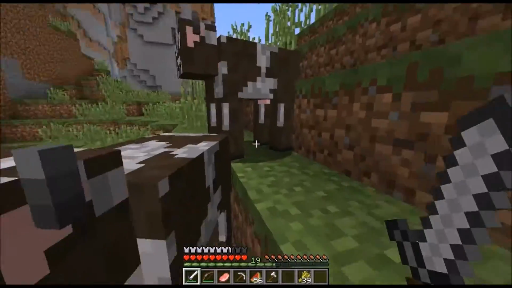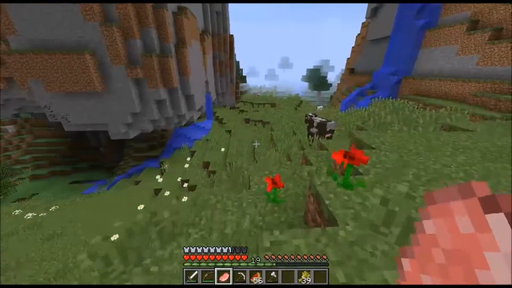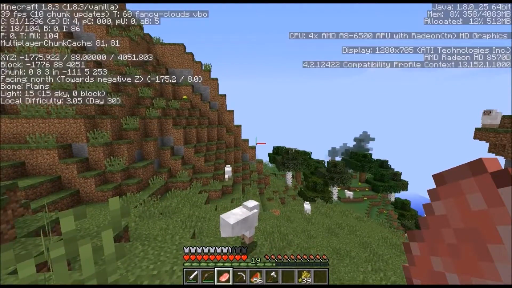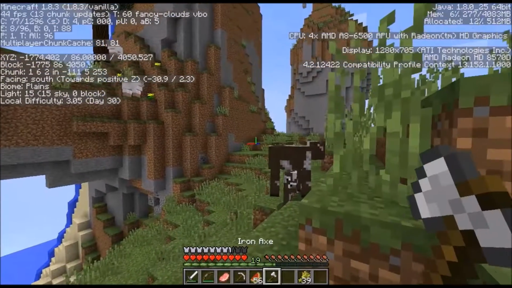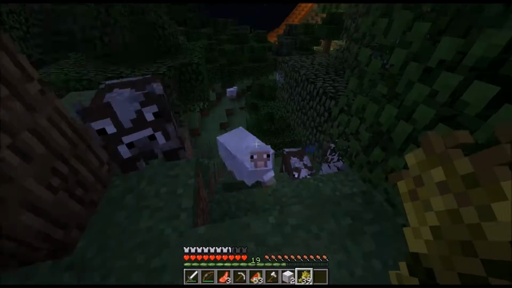Alright, so I found two cows here, the perfect amount, and, oh, there's a third one. I might want to bring one, or there's a fourth. I might want to bring them all just in case a couple of them die off the cliff or something. But I am only 100 blocks from my base. It's just right over there, so I'll just lead them back, and I'll see you guys once that's done. Okay, so this isn't working exactly.